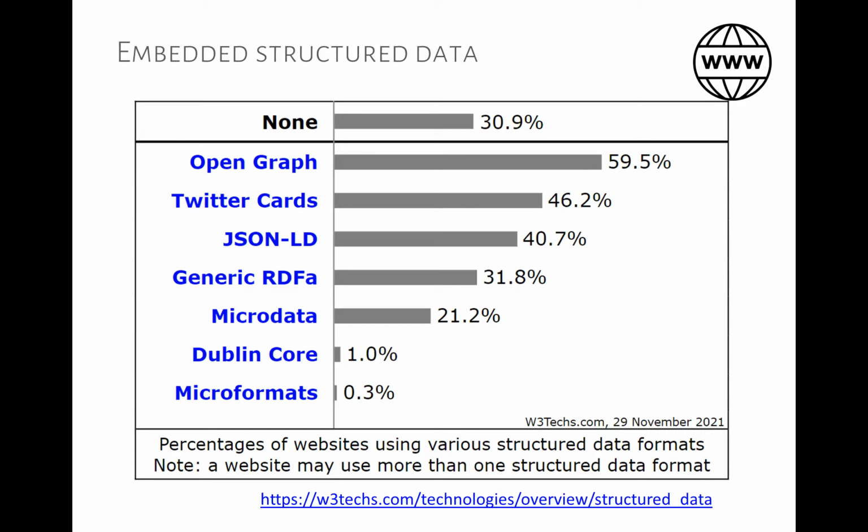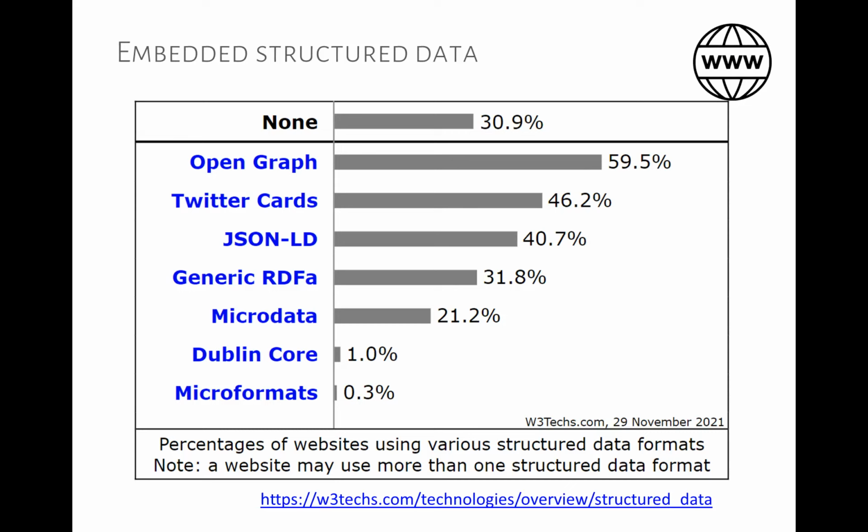Twitter cards, which again is a vocabulary, it's not really a format. It's similar to Open Graph in that when you tweet about a link, they want to have some metadata to give you a nice preview of what that web page is about. JSON-LD, which is an RDF format. We have generic RDFa, microdata, Dublin Core, which again is more vocabulary than a format, and some microformats. So here we see a mix of vocabularies and syntaxes, which is not so nice. But all of these are essentially RDF compatible. This one is directly a semantic web or RDF format, and this one, of course, obviously is as well.